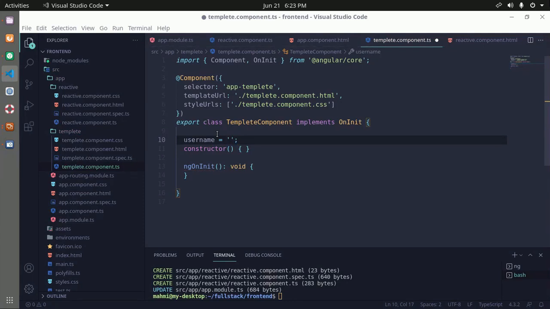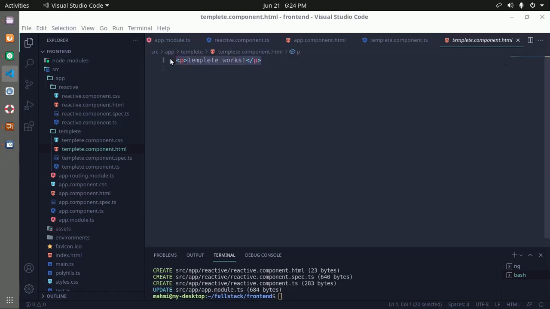Okay, in form template, register form model using ngModel directive for input element. Save and open template component.html file. Template driven form.